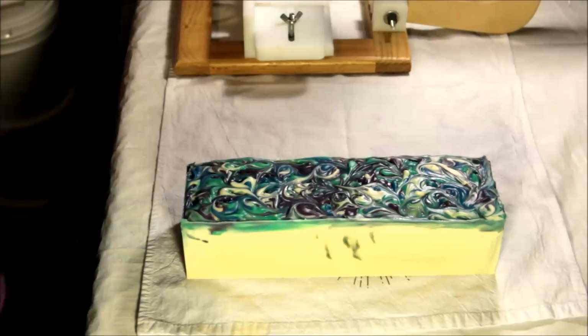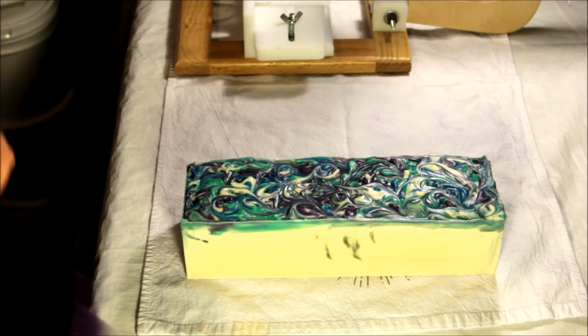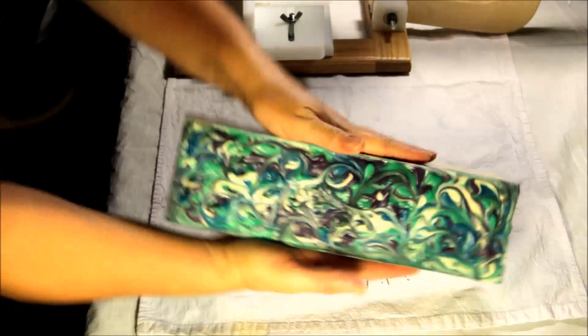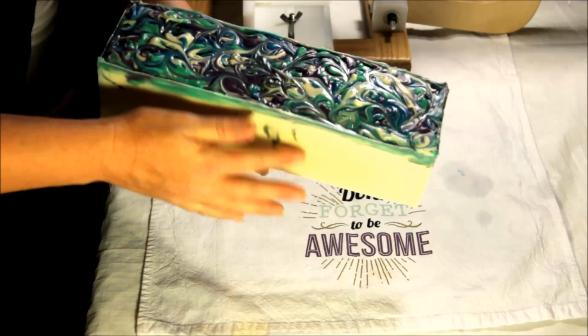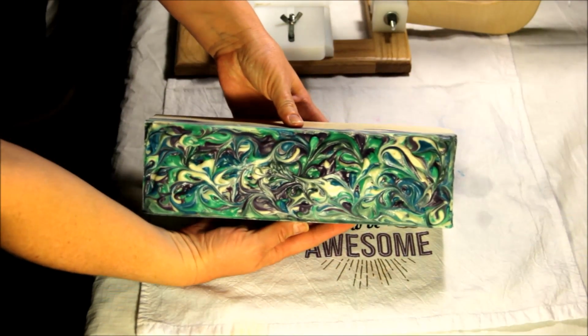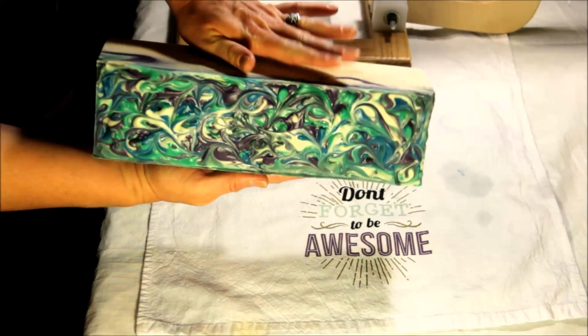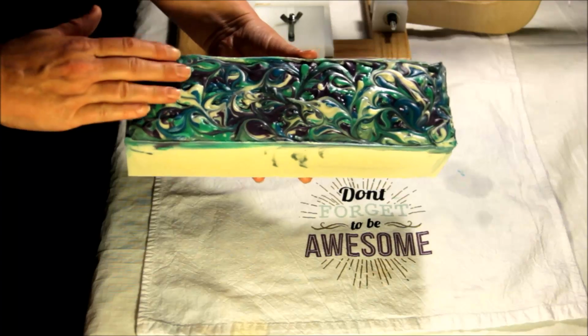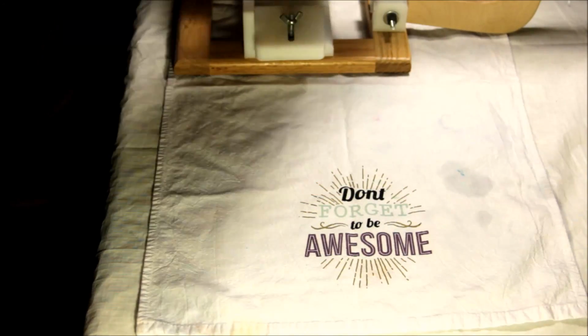Alright, here we are back with the olive leaf and fig soap. This one smells amazing. I am so happy that I gave this one a try. I didn't love it straight out of the bottle, but it has transformed to a completely different scent here in the finished soap. So I'm really happy with the colors that I have here, and the top turned out really pretty as well. So I'm going to go ahead and get it up here.